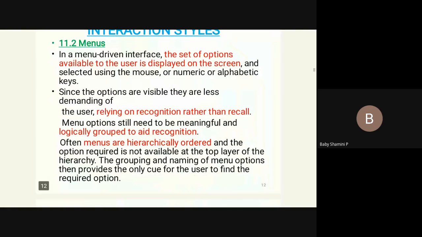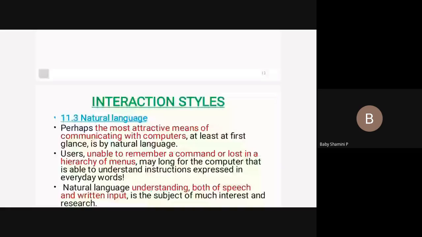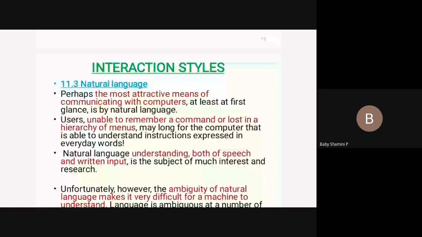Here next one is the natural language. Due to some complex instructions in the commands, we go for the natural language. Here in the natural language also some drawbacks are there, because it is not necessary to give the full phrase syntax, but in some situations the machine cannot react. That is the drawback in natural language, because it gives ambiguity and confusion. Several ways are generated irrespective of the meaning of the sentence.